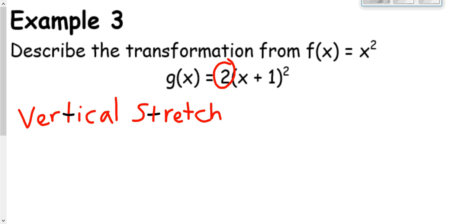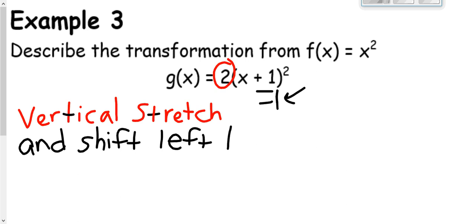But we also have an h value. If you notice, it's in the parentheses, so that is an h value. So if this is an h value, would my h value be positive or -1? It is a -1 because it lies in those parentheses, right? So if it's a -1, are we going to be shifting left, right, up, down? We're talking about our h value, so it has to be left or right, and our h value is negative, which means we are going to be moving to the left. So I have a vertical stretch, and we are going to shift left 1.